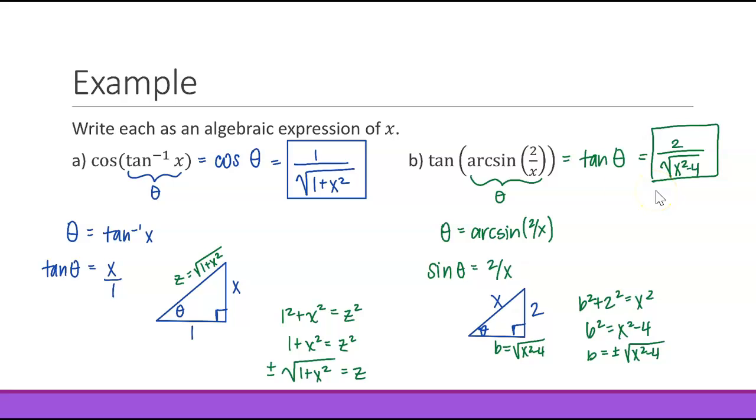And in general, I would much rather plug a number into the algebraic expression than into a composition of a trig and inverse trig function. So in other words, which one do I want to plug 0 into? Would I rather plug 0 into this x right here and evaluate 2 trig functions? Or would I rather plug 0 in right here, 1 over the square root of 1? So an algebraic expression in general tends to be a little bit easier to work with. And you'll also see this type of problem again in Calculus 2, if that's a class that you have to take.